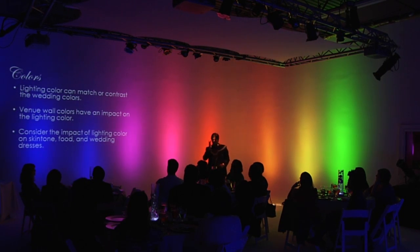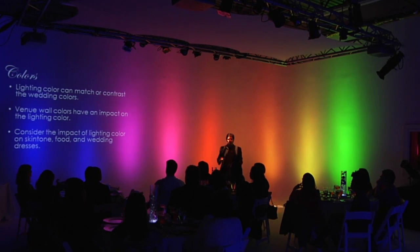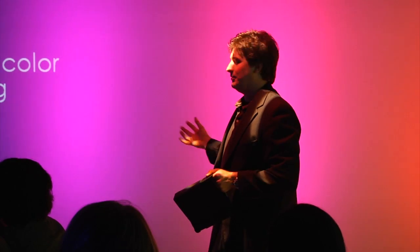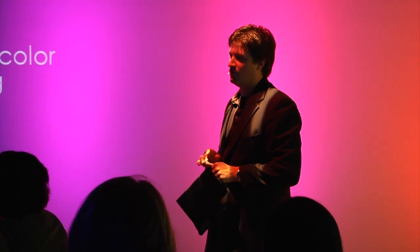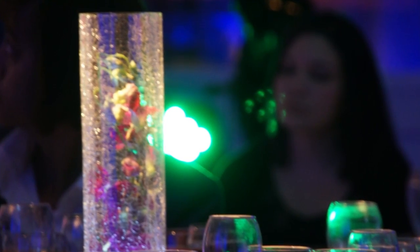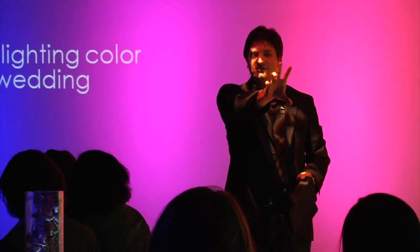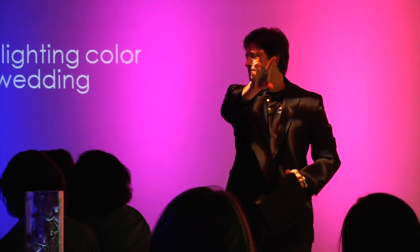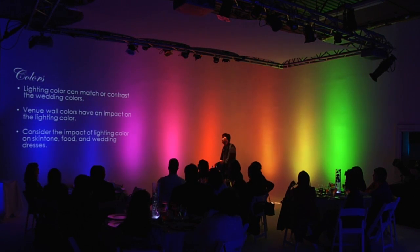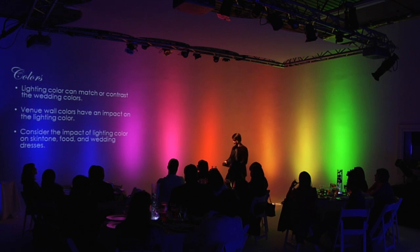Last thing to consider is always the impact that your lighting design is going to have on the other pieces of your wedding. Okay, so a lime green is a fairly popular color, especially for centerpieces and things like that. Probably not a lot of brides want to be seen in a lime green wedding dress. So you can look at your tables right now and see that the tables are actually picking up the colors splashing off the wall. So this table right here has picked up that blue tone. This table over here has picked up that green tone. Well, if your bride in her white wedding dress is standing over there near the green light when her wedding pictures are taken, might not be the picture she was looking for. So definitely consider that as you're putting together your lighting packages and talking with your lighting vendor about how it's all going to interact, how it can come together with your color selection.